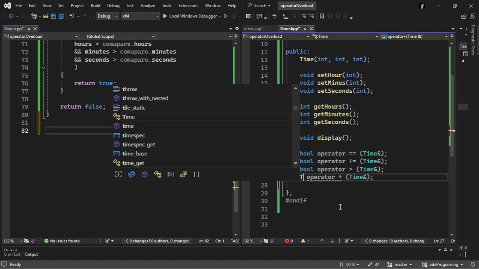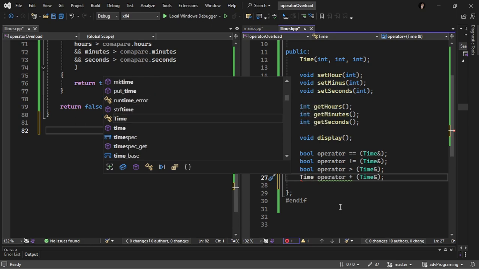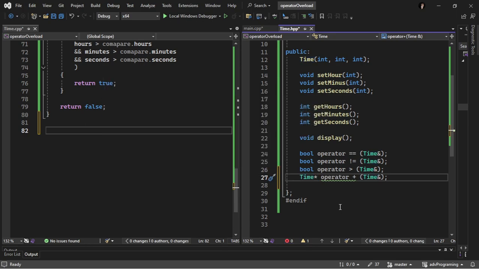A time pointer. No, we are adding to the current time. No, it's not true or false. It returns like this, I don't remember.